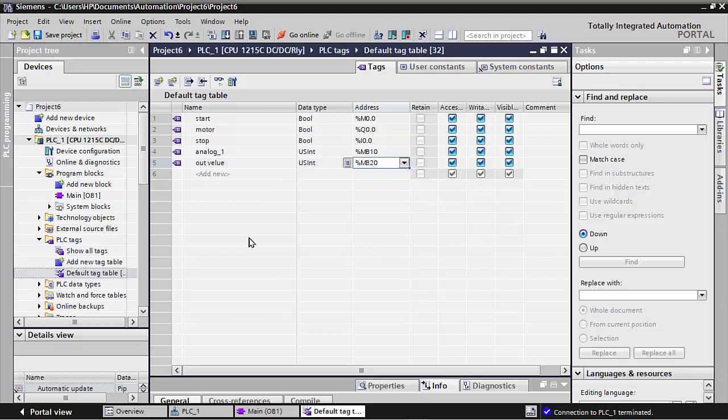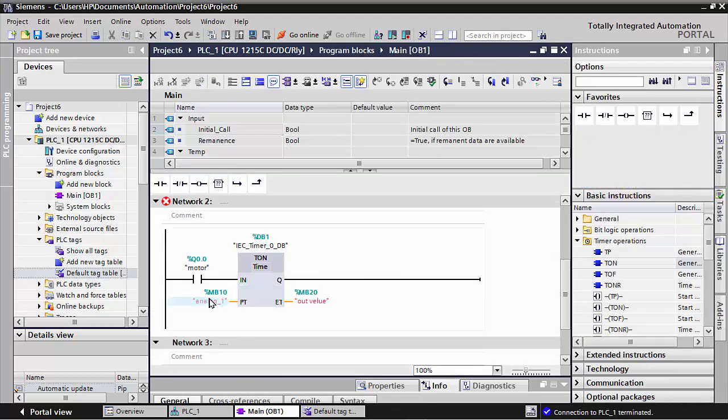When we use the formula, it comes to 255. So for MB10 and MB20, this is the output value. And why is it not being used here? Because the on-delay timer value has to be fixed up to 255. For example, if you are using milliseconds, you have to write 3000 or 1000 minimum. You have to write this value for this timer. If less than 1000, you can't use this MB10.